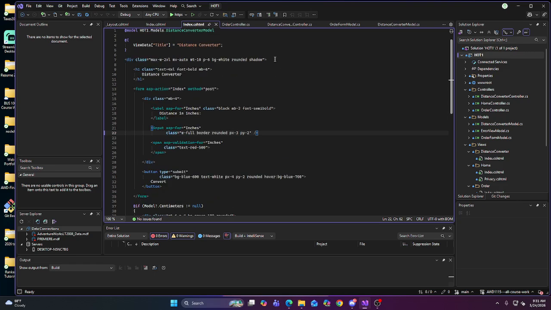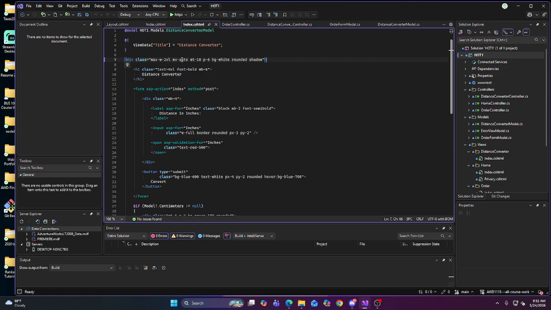So meaning that it's gonna take this whole thing and use it for everything, and then you have your separate stuff inside, obviously. So for example, you've got the MX or the max width. You've got your MX Auto, your MT10.